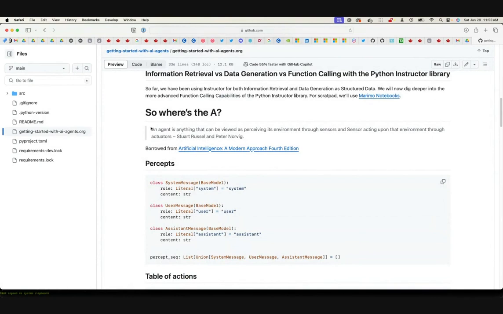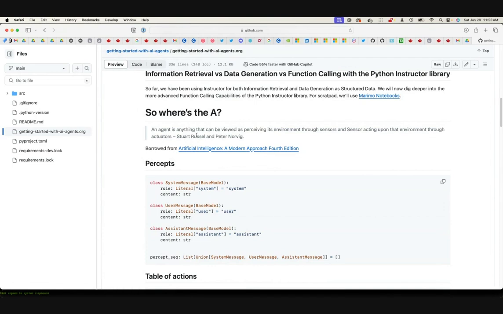So what's an agent? I have a book that I purchased maybe 2-3 years ago. It's by Peter Norvig and Stuart Russell. Peter Norvig, I think he was director, or actually he might still be director of research or something like that at Google. He knows what he's talking about.